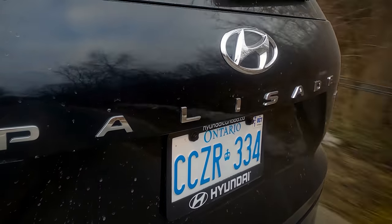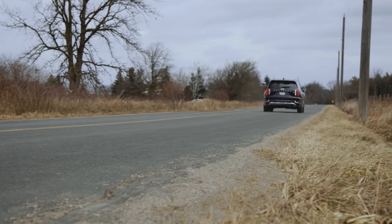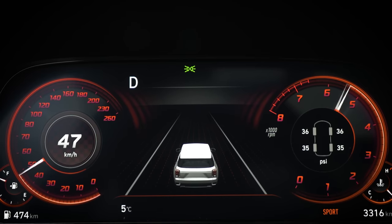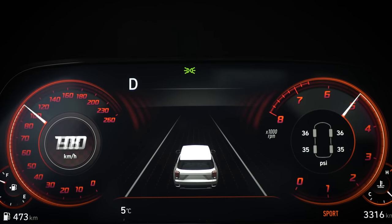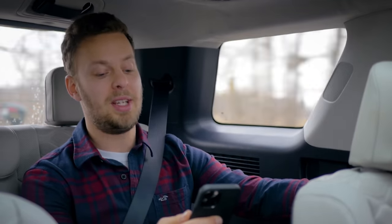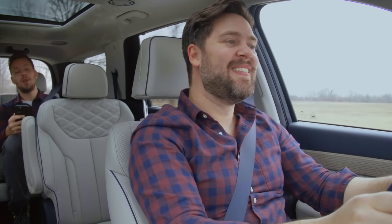In the Hyundai Palisade, this has a naturally aspirated V6 with 291 horsepower and 262 pound-feet of torque, with 3.8-liter displacement. Not too shabby. It has a sport mode. I'm going to do a launch — let's measure the 0-60. I've got the draggy. The world deserves to know. The claimed time in perfect settings on summer tires is 7.1. We did it on winter tires with both of us in the car: 8.27. It's a second slower. It's not so good. But there's two of us. It's fine.